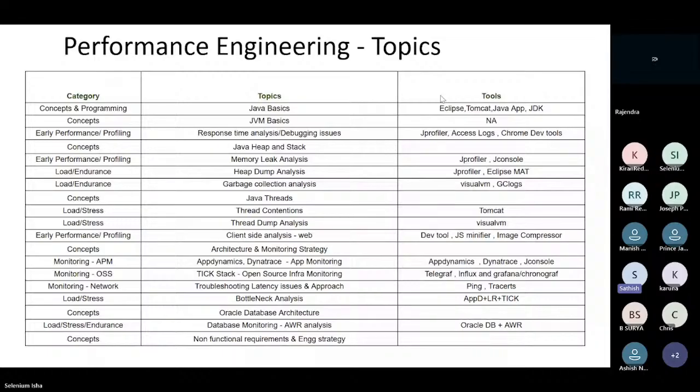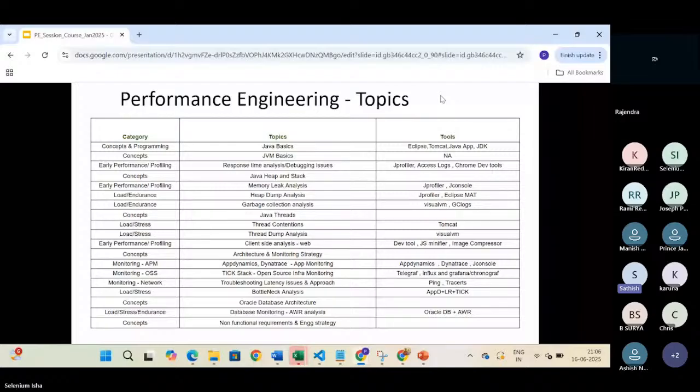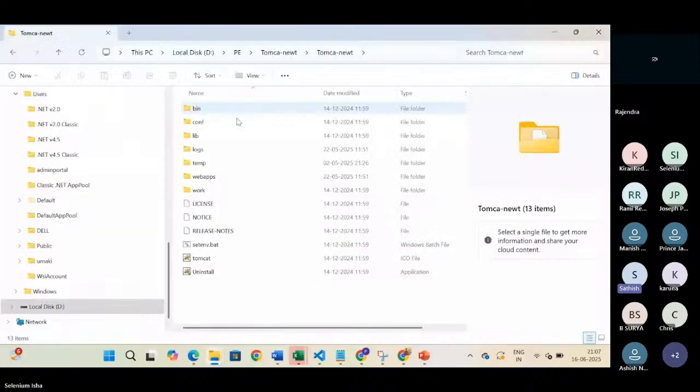When I say application, let me quickly show you the application as well. I'll show you tomorrow how to set it up, but I'll show the application now. I'll start the Tomcat. The same setup, I'll help you to set it up on your machine as well.